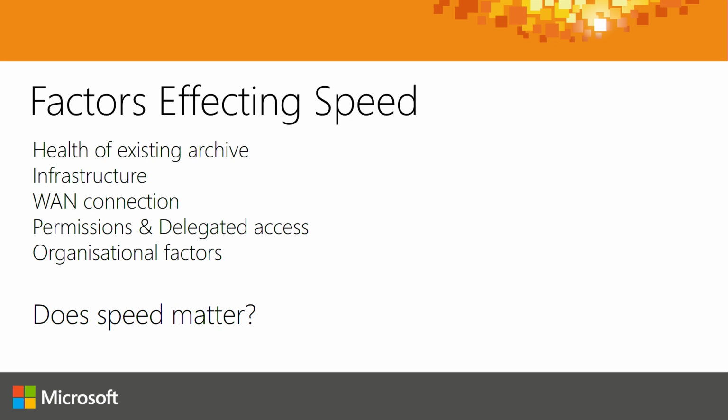Because when you're doing a migration, mailbox and archive, you need to be ensuring that your user base is taken care of in the appropriate way. You have a bunch of other internal things that go on that will slow down this project. And again, if you're in hybrid mode, if you're 2010, 2013, and we've got the personal archive, we're just going in the background, and you can take as long as you want to move your primary mailbox, and we'll sync when you're ready. Often speed doesn't matter. So I would encourage you not to get too hung up on speed, unless, of course, you've got a compelling event that says, my lease is expiring on this storage and I have to get off it by a certain date, or I need to move my data center by this date. Again, that business requirement will then drive and make speed a lot more important.